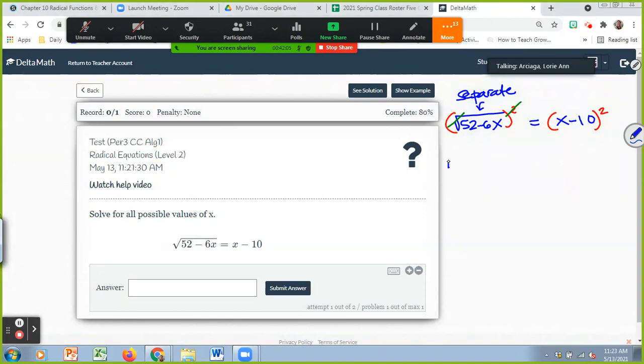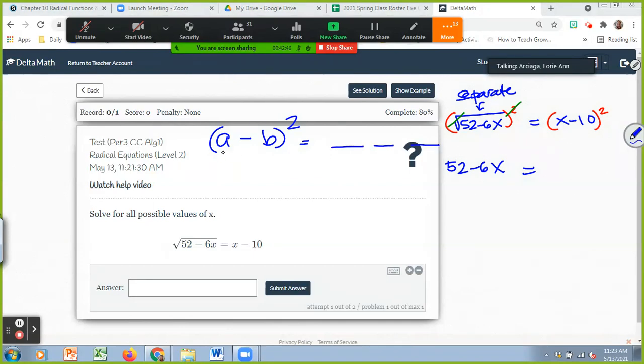So now we have 52 minus 6x. Okay, now we have a problem. This is not as simple as 9 times 9, 6 times 6. How are you going to do this, if you're squaring something? Remember I taught you the box method, but I'm not going to ask you to do the box method right now. I'm going to teach you a shortcut now. Because the box method is so 4 chapters ago. That's so long time ago. Okay, so what's a shortcut? Yep, you're expecting 3 answers for this one. 1, 2, 3.